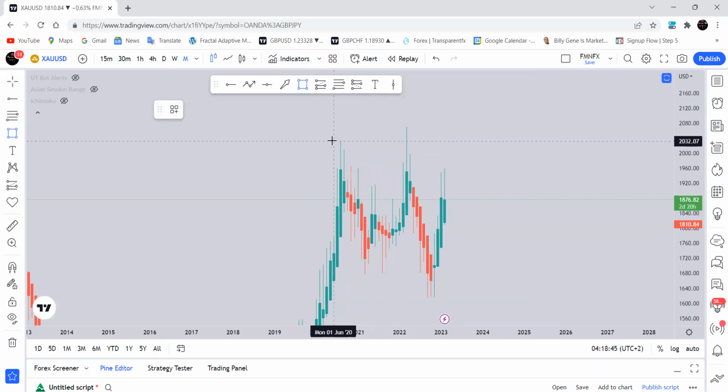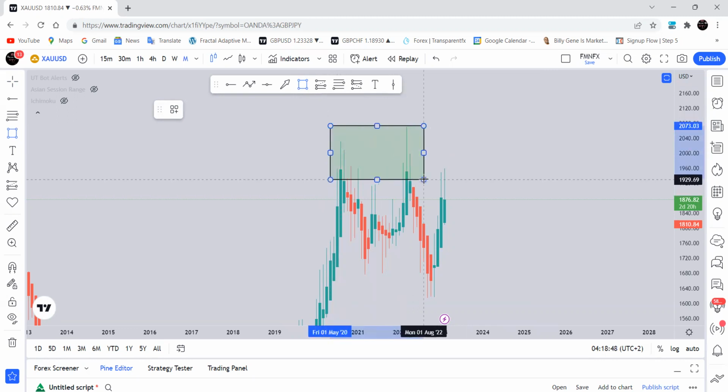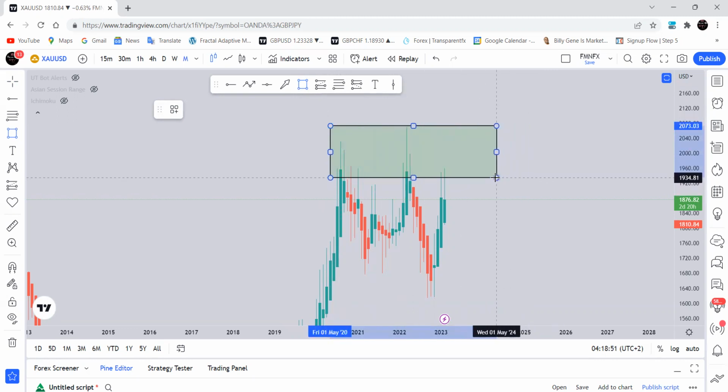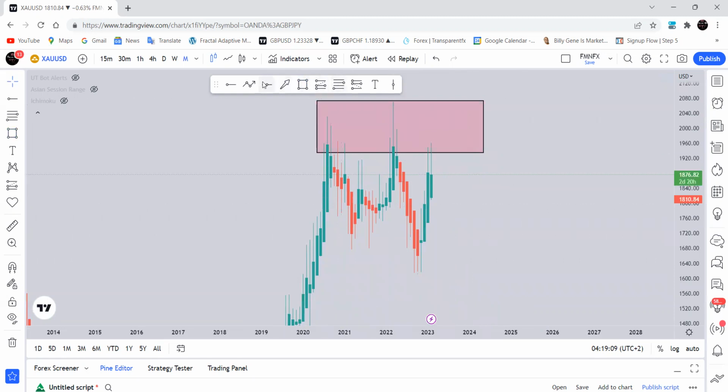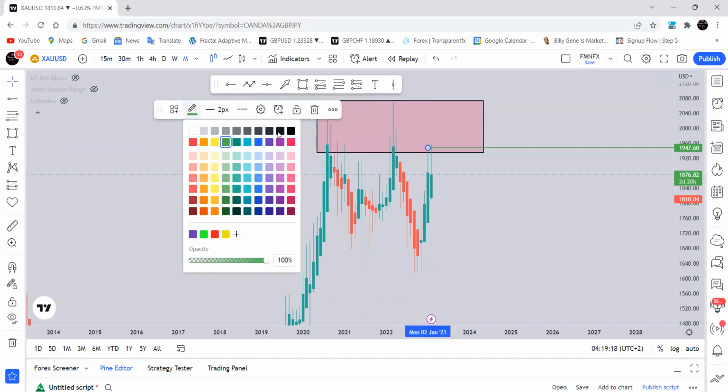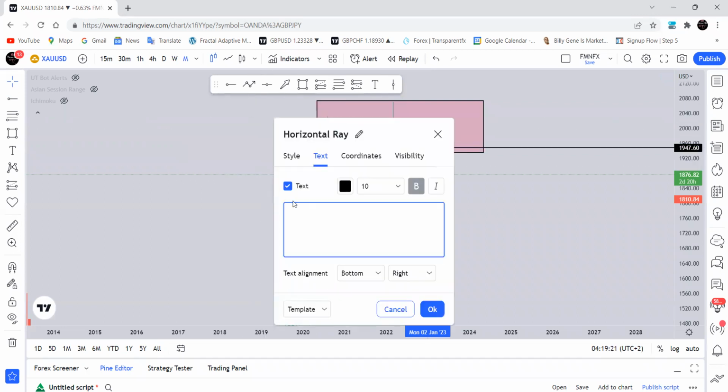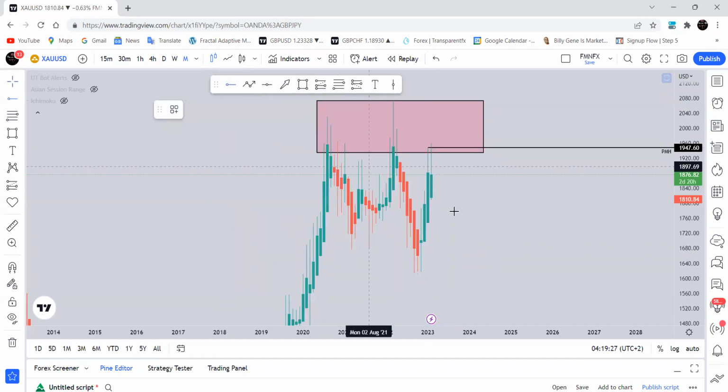You're really supposed to include the wicks because it's gonna be big. I make it pink because it starts downward momentum. The reason I make it a sell color is because you can see it sold every time it hit this area. So you can only assume, right? All right, so let's do previous month's high. Previous month's high. Let's mark up previous month's low.